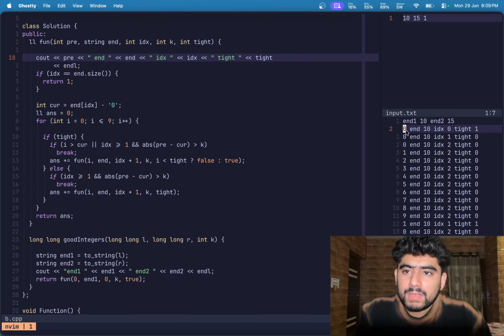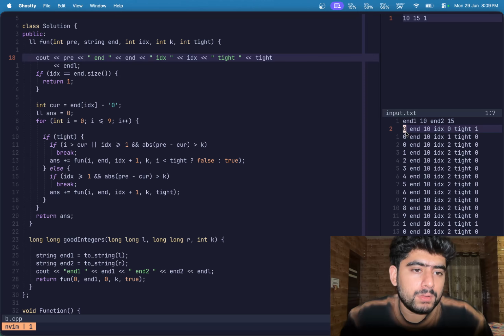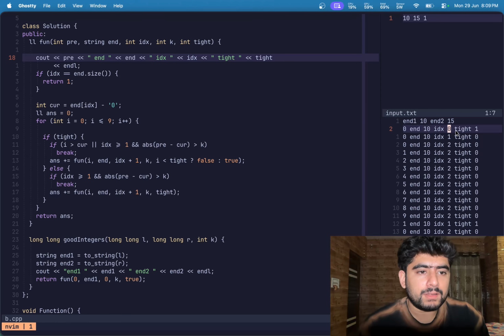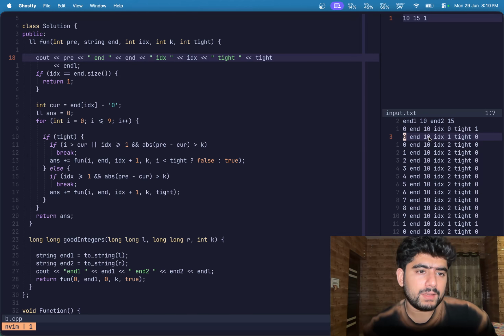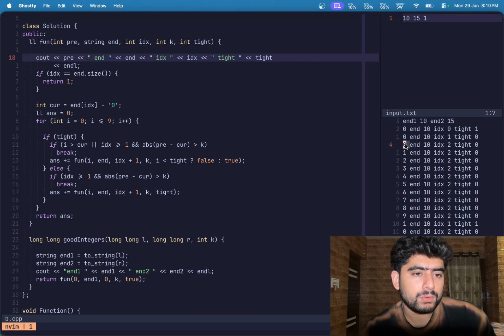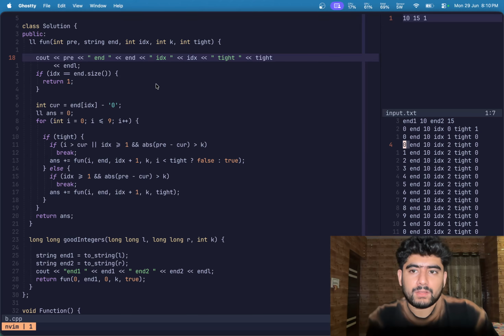Firstly we have pre as 0, and then n as 10, and index is 0, and tight is initially 1. After that we add 0, we choose 0, then our n will remain 10, and index is 1. We move to the next index, index 1, and the tight is going to be 0. After that we add 0, and then we get the answer.